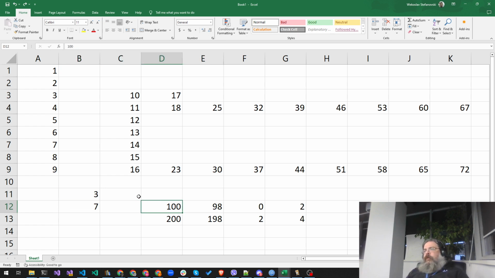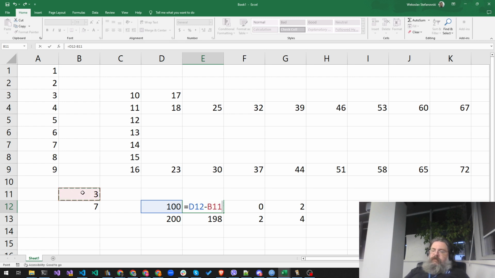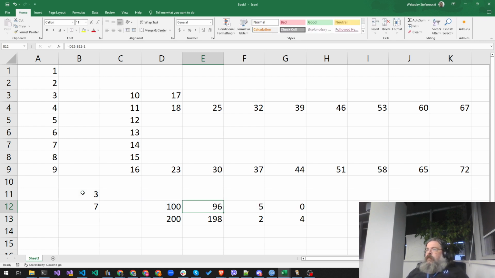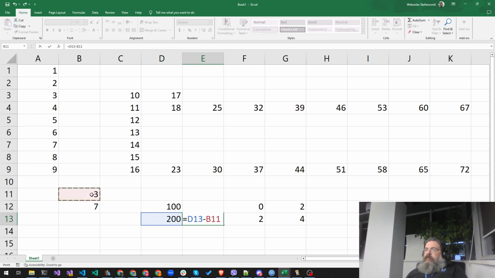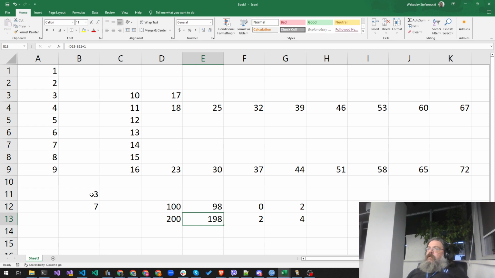Oh, it will change here, because this is minus this minus 1 plus 1. So if this gets 4, this will be 97. So yeah. That's how we get that.